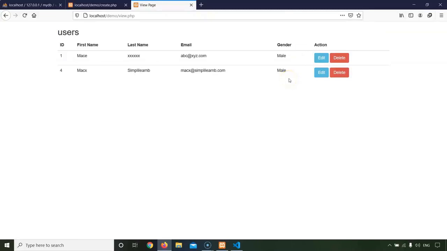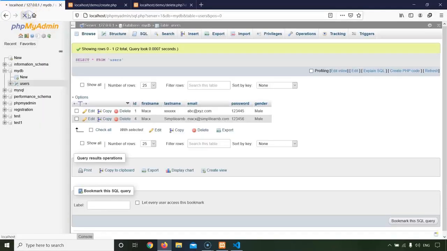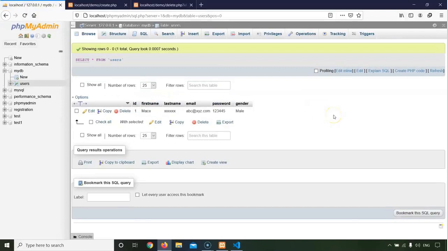Now, let us delete this second field, mapx@simplylearnb.com. Delete. Now, you may notice the URL delete.php id 4. Now, id equals 4 is deleted from the database. Let's check. And yes, the record has been deleted from the database. So, this is how we perform our CRUD operations with the help of PHP and MySQL.